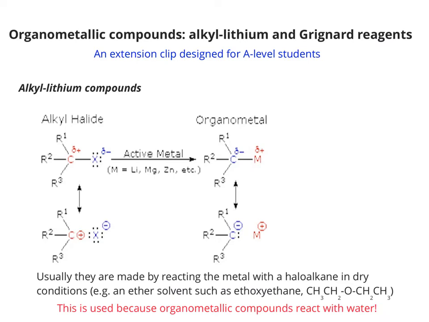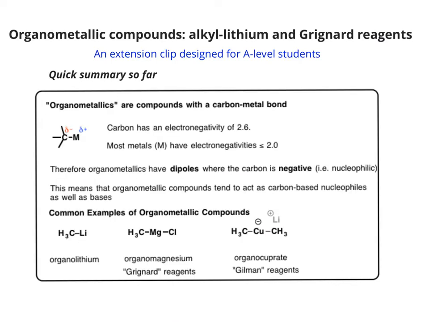Just to have a quick look at what we've covered so far. Before we start looking at Grignard reagents, let's summarise. Organometallics, in general terms, are compounds with a carbon-metal bond. There's a difference in electronegativity between the carbon and the metal itself, but not enough to form an ionic bond, so you get a polar covalent bond instead. Some common examples would be organolithium, which we've just talked about. We can sometimes refer to them as alkyl lithium if it's just an alkyl group, but there's nothing to stop an aromatic group also being bonded to a lithium. We can also have organomagnesium or organocuprate, organozinc, organomercury. Lots of different metals do this, like we mentioned a second ago.